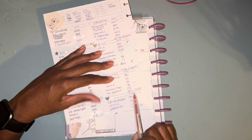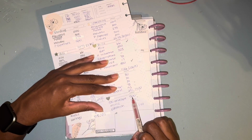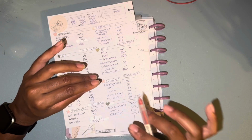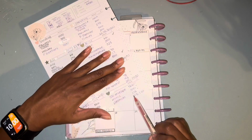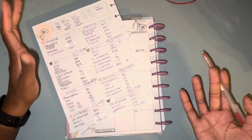And with this $713, what we're going to do is challenges. So my 100 envelope gets $500 a month. Minis gets $100 a month. And then the Pokemon challenge, because that's the only challenge that I'm going to be working on, I am going to empty out all of the rest, because as you can tell, I'm really only going to have about $100, give or take.